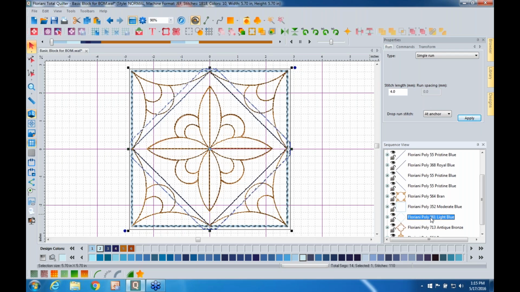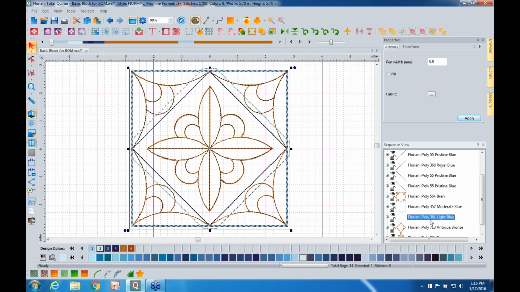Now these are stitches because that's the way they were in our original design, but we don't want them to be stitches for what we're about to do. We want it to be artwork. So to go back to artwork, one of the powerful things about the quilting software is that we can easily take any object like this and convert it back into artwork with our one-click wonder icons down here at the bottom. So this last one, this orange star, takes a stitch element and converts it back into artwork. So I'm simply going to click it, and now instead of stitches, I have artwork here.